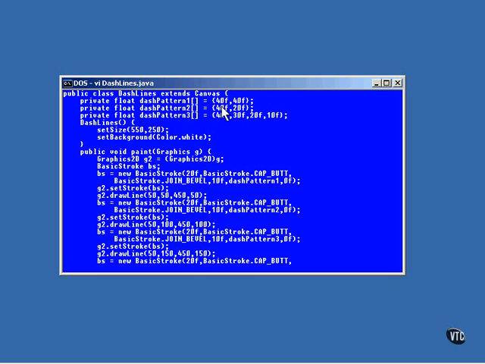Now this second line is drawn basically the same way, except it uses the second dash pattern. This pattern starts out with a line turned on for 40 pixels and then turns it off for 20 pixels before starting over from the beginning again with it turned on for 40.